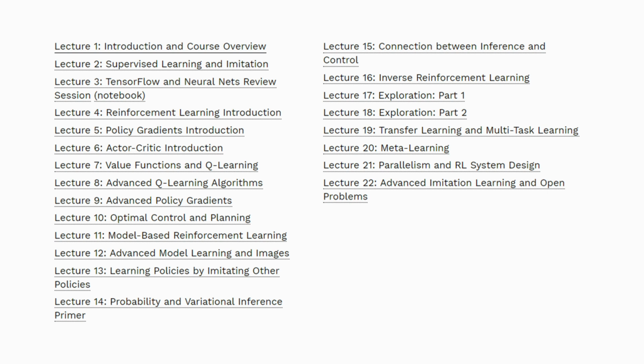So here is the list of lectures from last year. It won't be exactly the same as last year, but it'll be pretty similar. You can see that the first half of the course is core algorithms: policy gradient, actor-critic, etc. And then the second half is the more advanced stuff, a little bit of variational inference, a little bit of inverse RL, things like this, some meta-learning, etc.